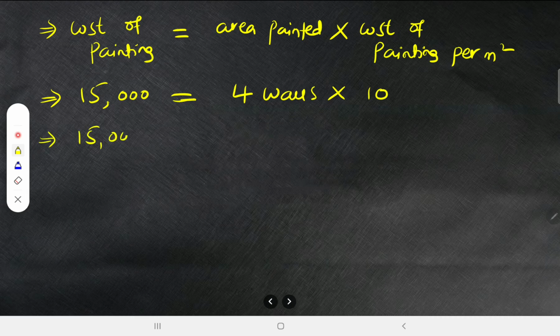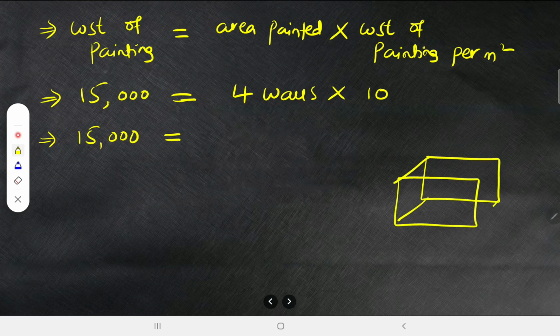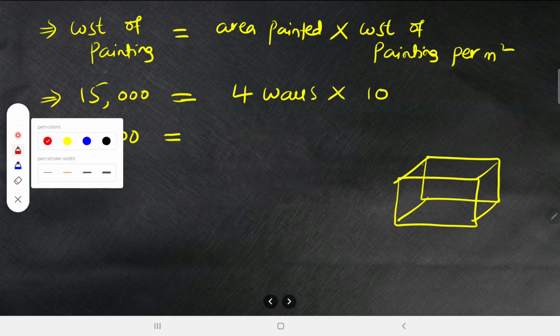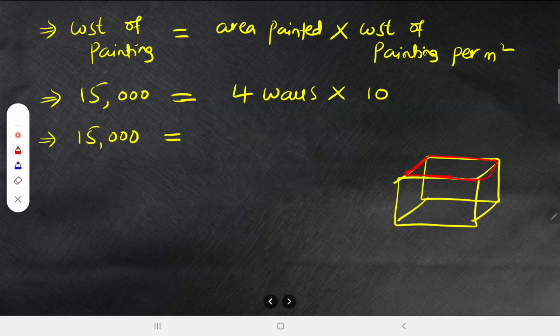So that is 15,000 is equal to the area of the 4 walls, means that will be LB, we have to leave, no? Look at this. Walls means what we have to leave now. Both the LBs we have to leave. Please observe this. This is the top, no? This is the ceiling, this we need to leave, and this is the floor. This floor also should be left. Both have to be left. We have to leave them, and we have to take this left wall, right wall, front wall, and back wall. Whatever I'm shading, we have to leave them.